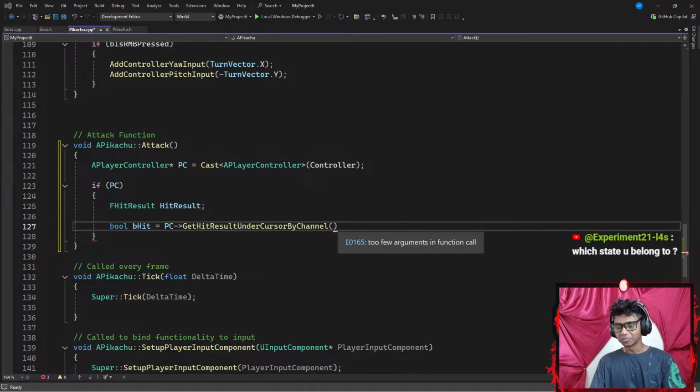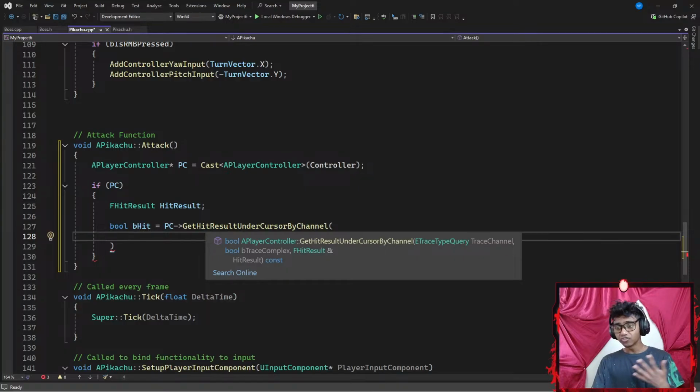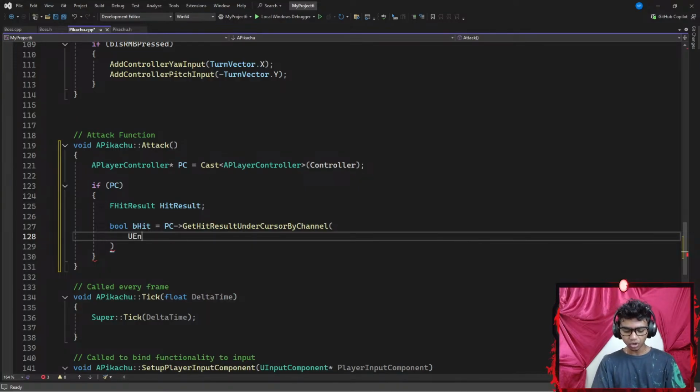Okay, they all still kind of hard. Now inside my get hit result under cursor by actors as function, I'm going to require a few parameters. The first is going to be a trace type, so I'm going to go with something like uEngine. From my uEngine types, I'm going to use the scope resolution operator and get my trace type. So I'm going to go ahead and convert to trace type. Let's go with type.